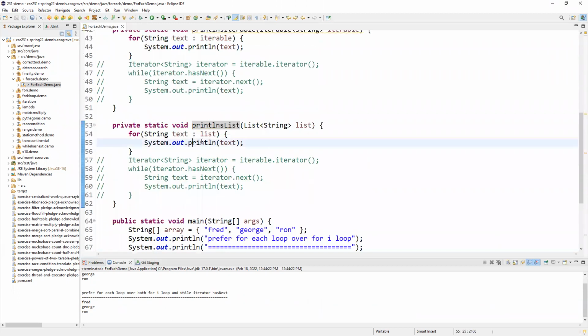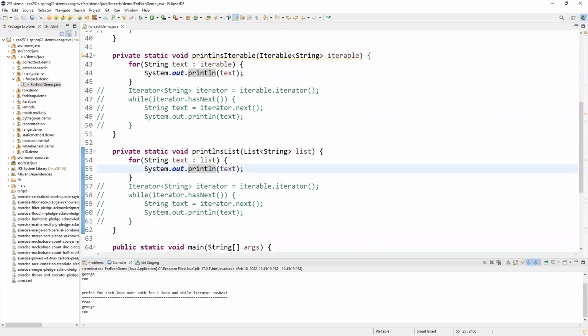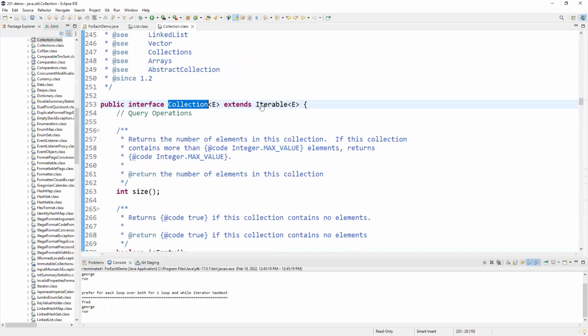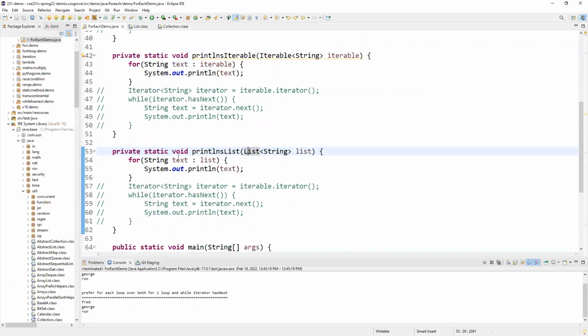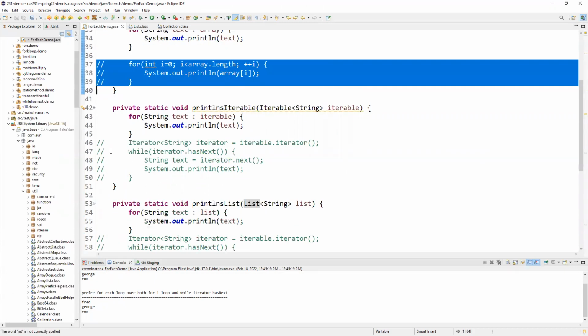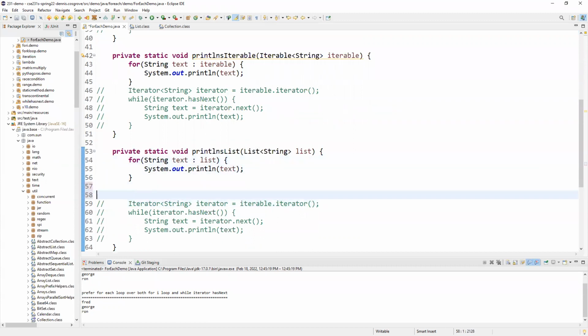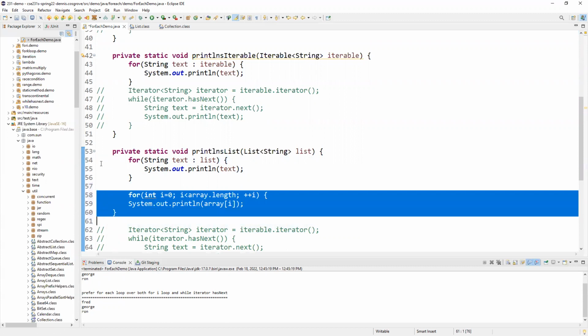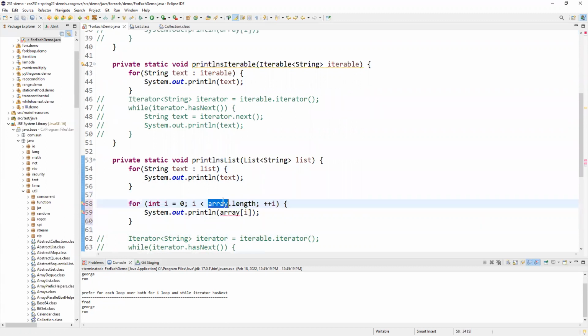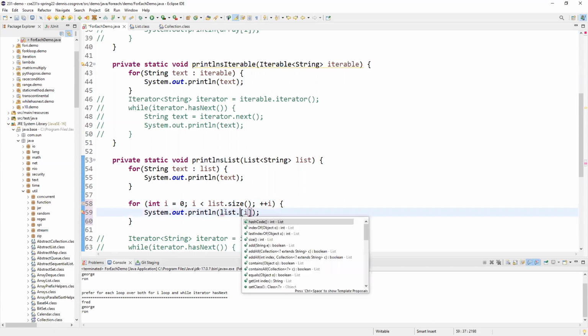This works just the same way that the one with iterable works because list is a collection which is iterable. So it's a perfectly valid iterable. It works in the for each loop. Everything's good. But what you'll see sometimes people do is they'll take this version and say, oh, I've got a list, and they won't use the for each loop, which is again sad because it's nice. They'll be like, oh, I know how to use this. I will go for i equals 0 to list.size, and say, oh, list.get(i).